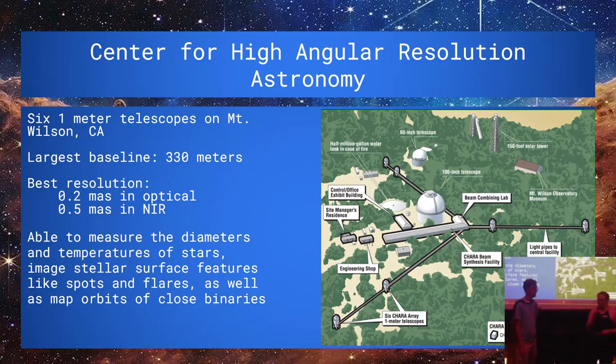But that's also why that facility is kept very dark and very sealed off. For example, when you're trying to take data and you don't know why you're not getting data, it turns out someone left a light on in the lab. At 2 a.m. you have to go down and track a light and a beam because someone left the guide laser on, and that takes about 45 minutes to figure out with an index card. You're like, where the hell is this beam coming from? It's very fun.